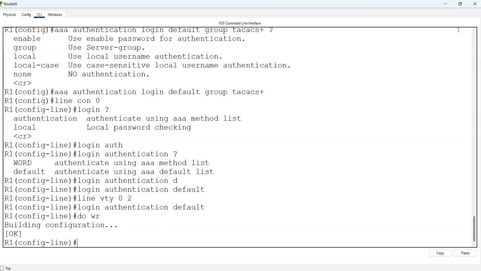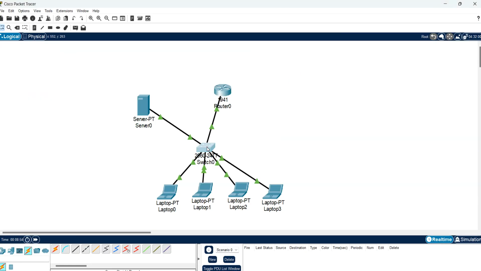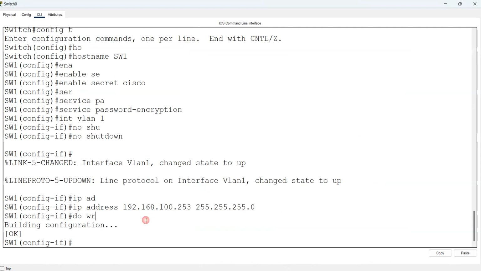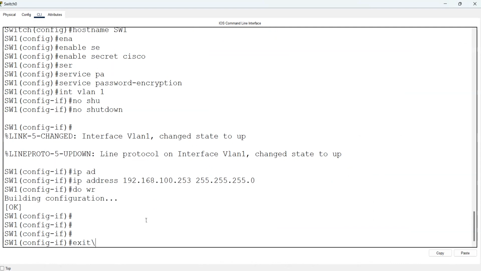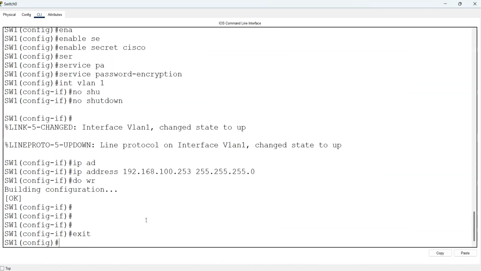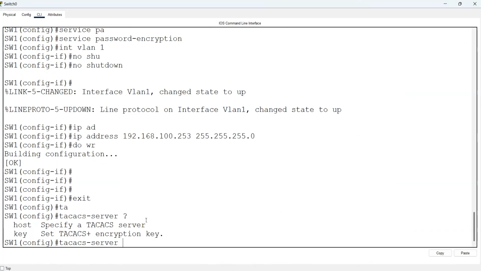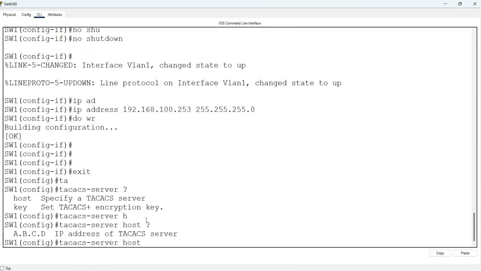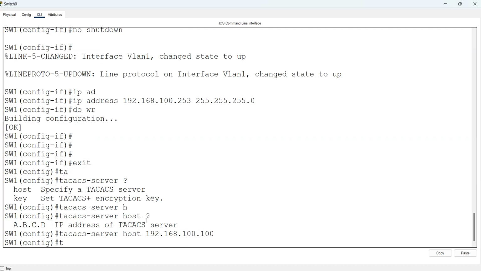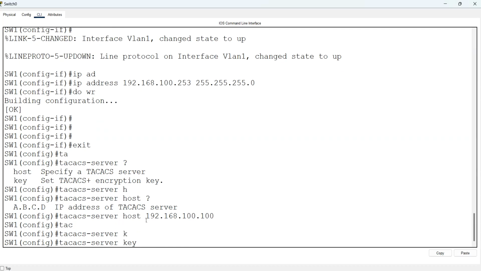I need to do the same thing on the switch. So I'm going to go to my switch, right? Exit out. Global configuration mode. I'm going to say tacacs-server, same thing. Host. The IP address of my TACACS server is 100.100. And the key is CCNA, right? That's what I have for the key.